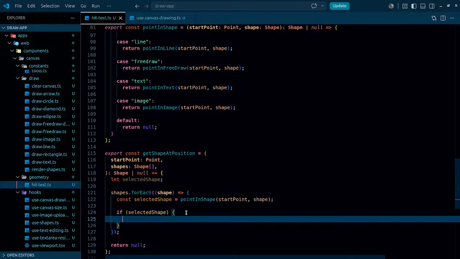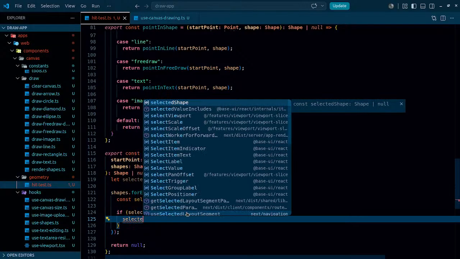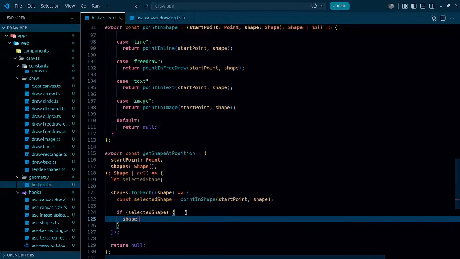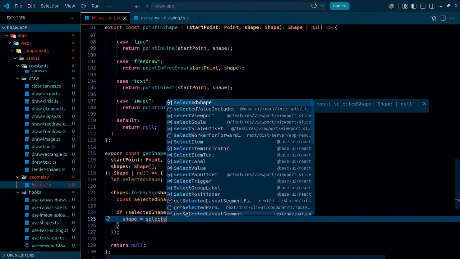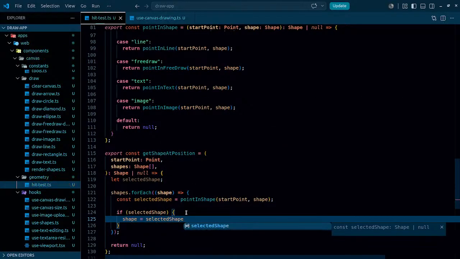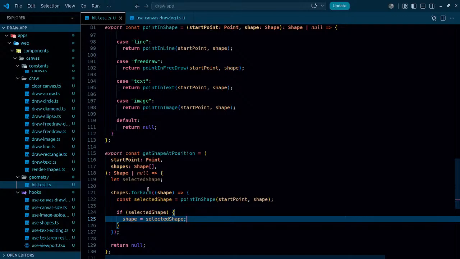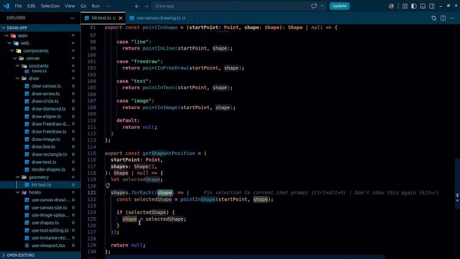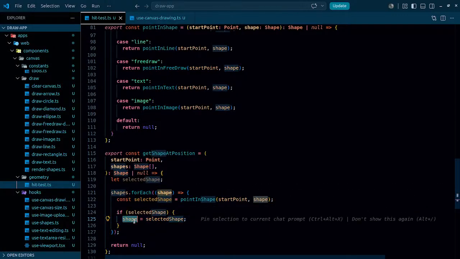If it does exist, so this is fine. Not this one. Yeah, what to name shape at point.